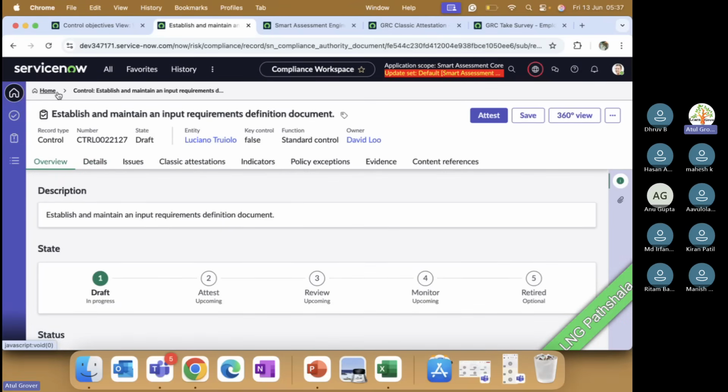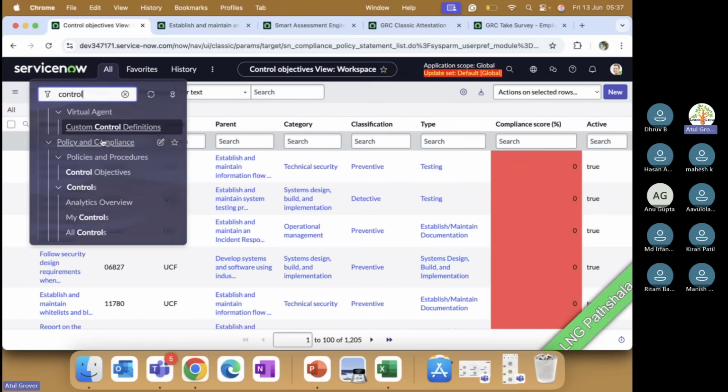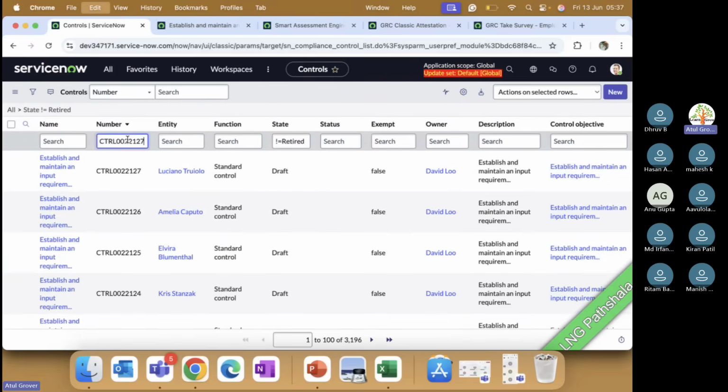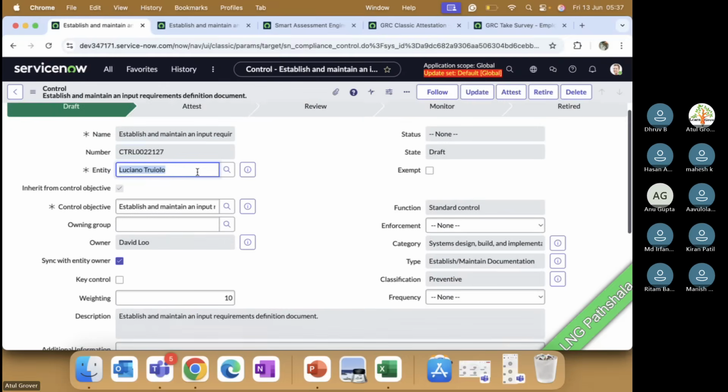Let's open the table directly, then it will be easy. Not control. Here controls, all controls here, and search for this one. Can I see here my attestation method?